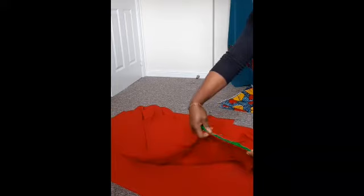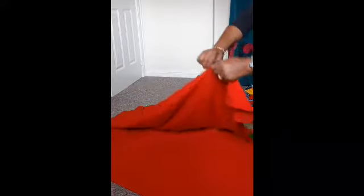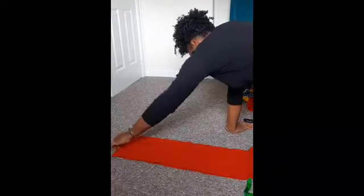So I'm just going to get my tape and measure the length of the fabric I need, because I'm not going to be cutting on the table or straight. I'm not going to measure it all along. I'm just going to cut off what I need. Since this material is crepe, I can cut the way I'm cutting. You just tear it. But if it's the Ankara fabric or your print, please do not try this, because it's not going to be even. But for crepe or chiffon, it's fine.